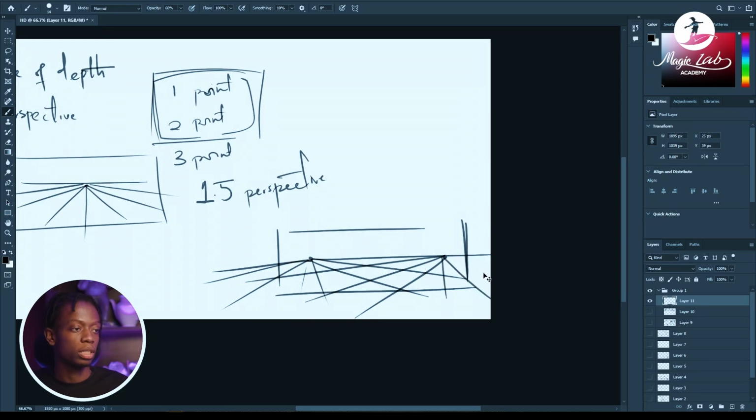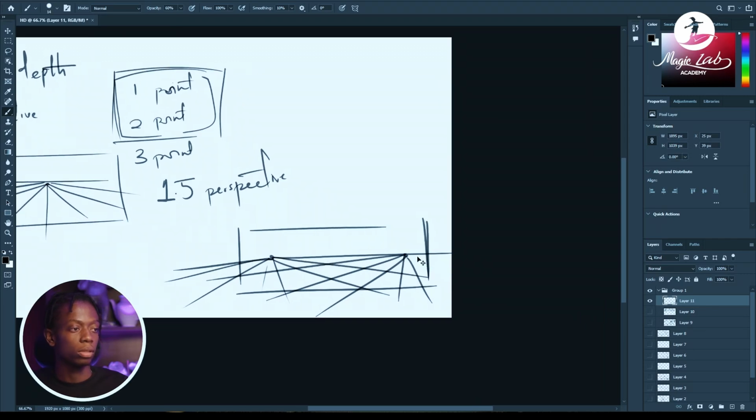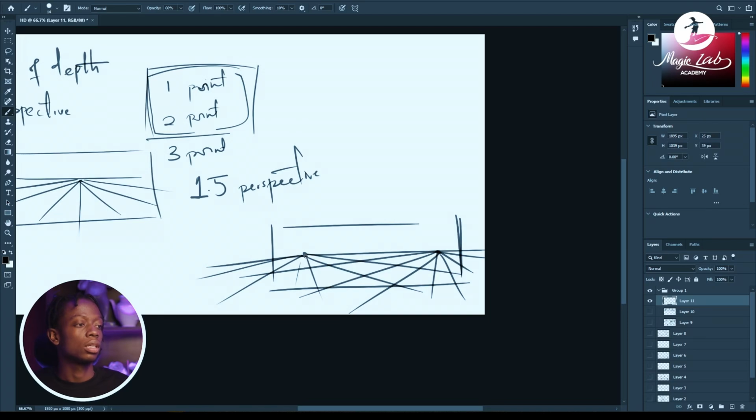If you're not familiar with perspective, this would be a bit confusing, but I promise you I'll break it down to the point so you can get it. Now, if you're to draw, let's say, buildings in a 2 point perspective, they would come out this way.